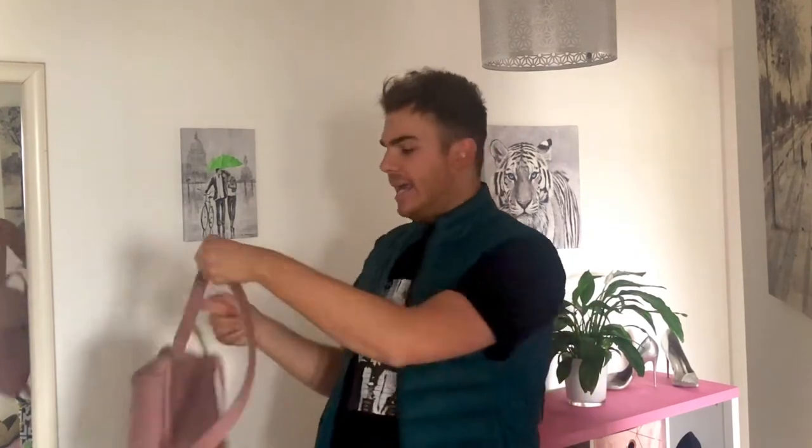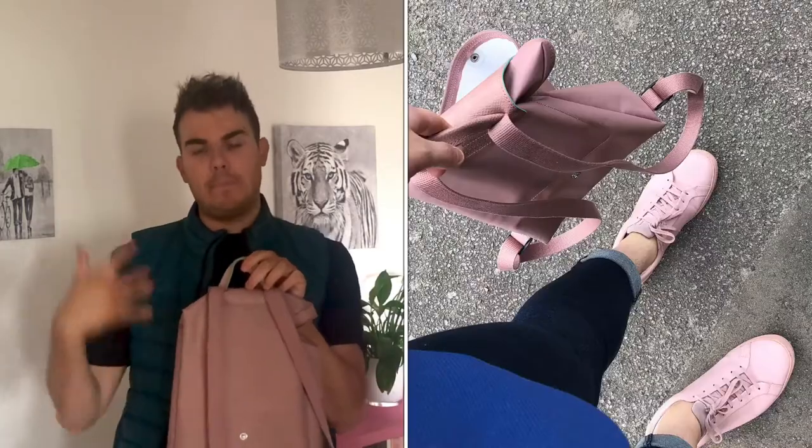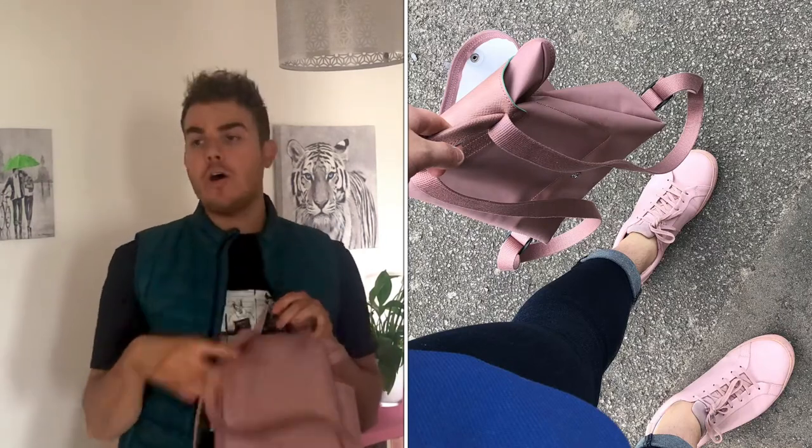Let's quickly talk about my gym bag — the place I should be instead of filming this. I'm putting off going by about an hour. This is my fun, compact, easy-to-use Longchamp backpack in a dusty rose pinky colour. Very easy to use, carefree, worry-free. The Le Pliage range is based on origami, so the folding is a big part of it. It's from the Club line. It's not a bag that sets my heart on fire, but it's great for what I use it for. It's gone up in my estimations since I bought it. Don't love it, don't dislike it.